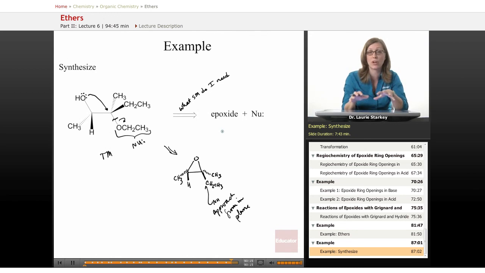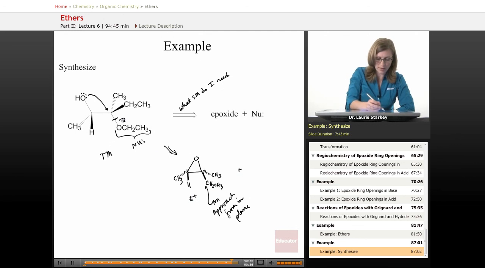You can check your stereochemistries here. If you want to assign R and S before and assign R and S afterwards, you will be able to confirm that they've indeed inverted, if you're not convinced by this or if you're having some trouble with this. Of course, working with a model can help as well. So this is my epoxide. That's my electrophile, so I know I need a nucleophile. Who is my nucleophile? It needs to be this ethoxy group. So maybe I can have sodium ethoxide.